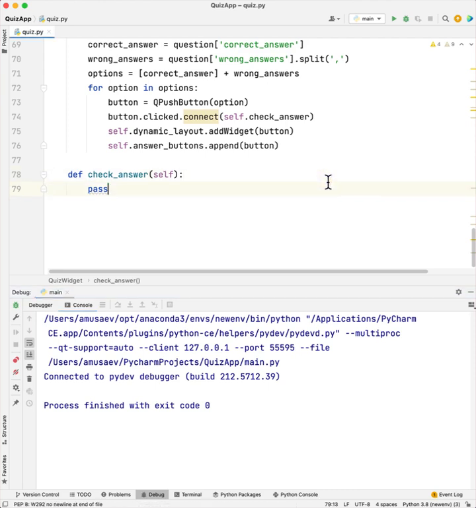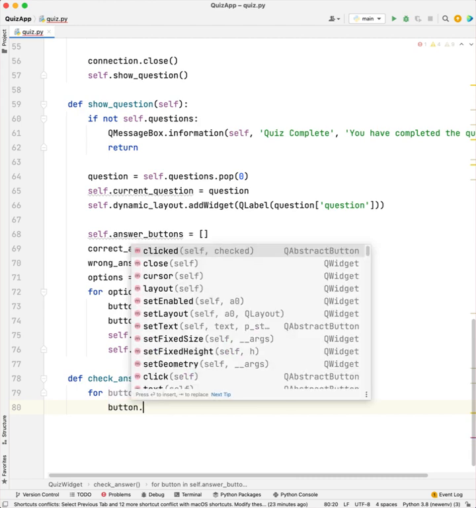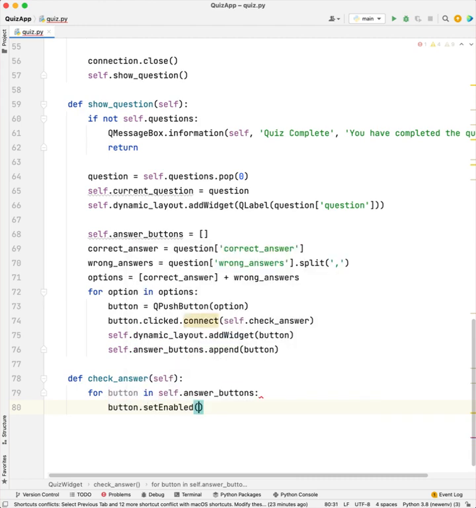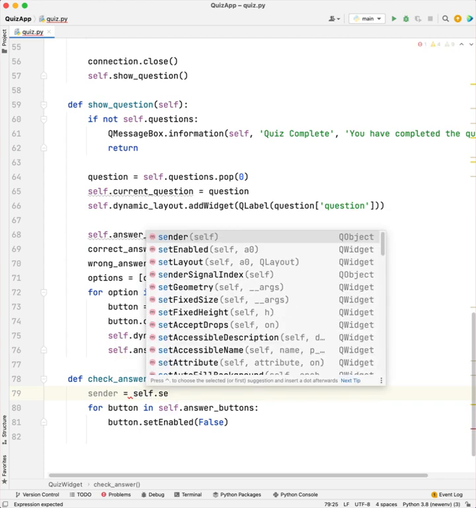Let's see. So for button in self.answer_buttons, this is where we take advantage of our buttons. The reason why I wanted to preserve that is I wanted to enable everything after the user makes a selection. And so the button that was clicked, sender equals self.sender.